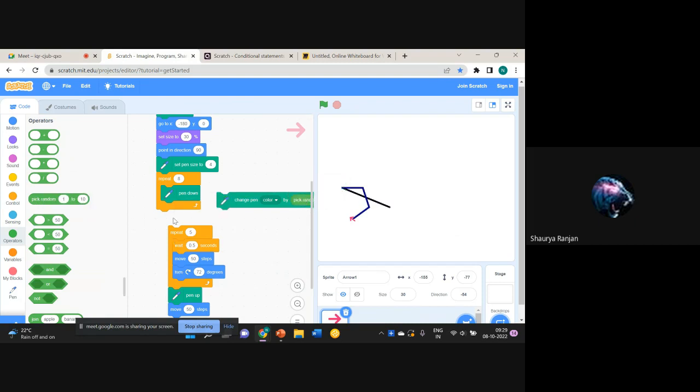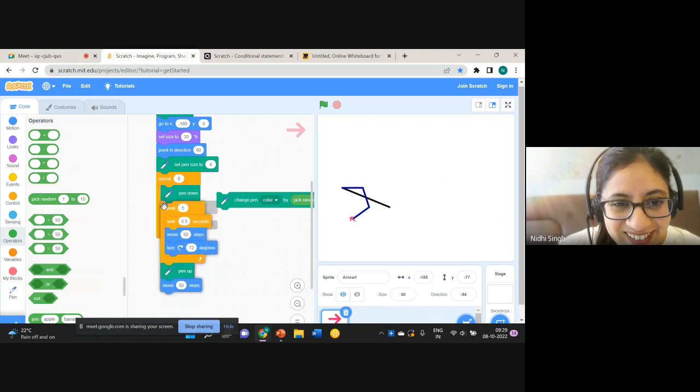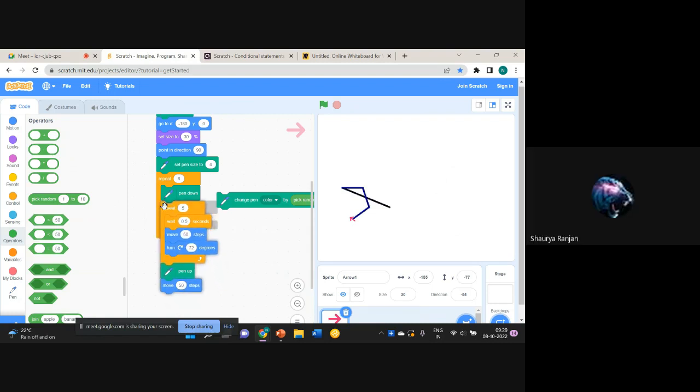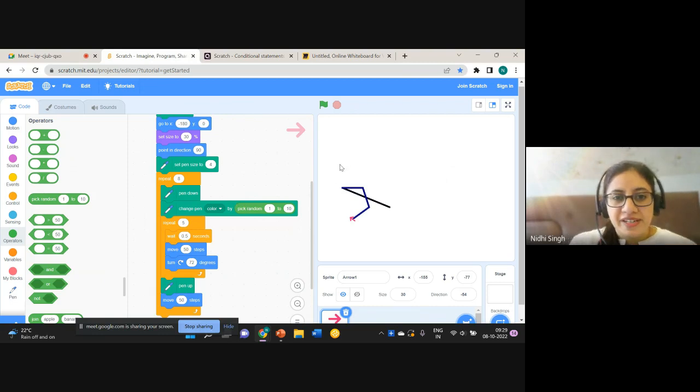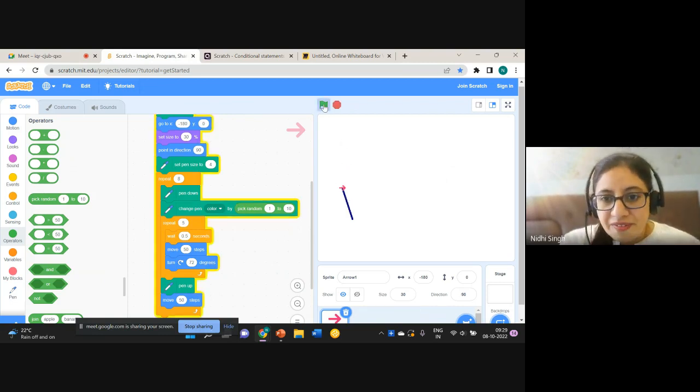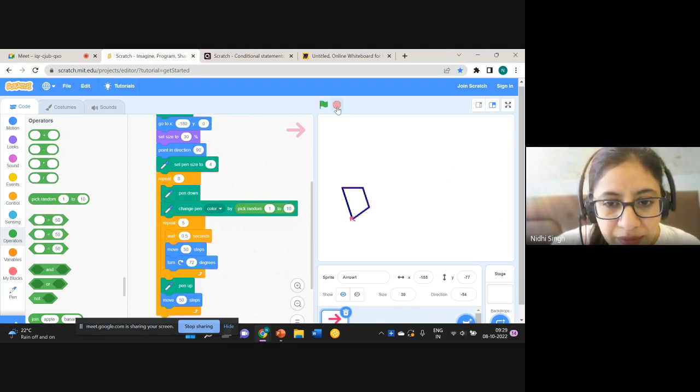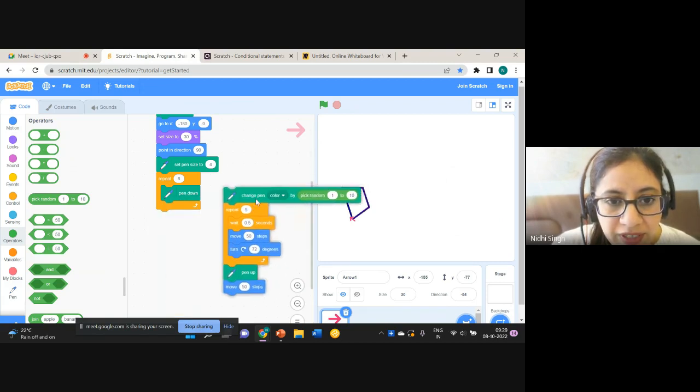Ma'am, something weird is going on here also. Okay. Ma'am, my width is getting bigger and bigger. Why? And ma'am, now it has gone very bad. Okay, same thing. The first attempt was perfect. As soon as we added the color part, it's behaving very weirdly. I don't know why it is pen down. So let's bring pen down inside only.